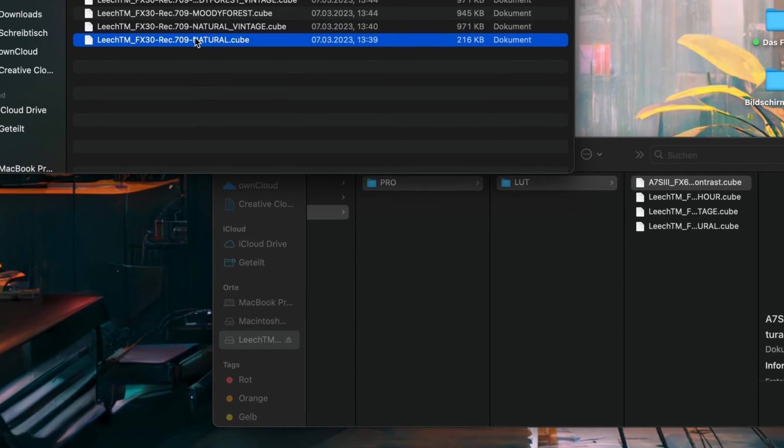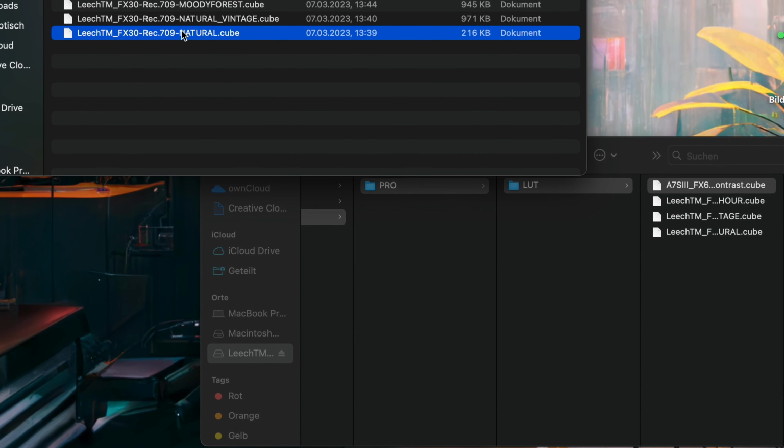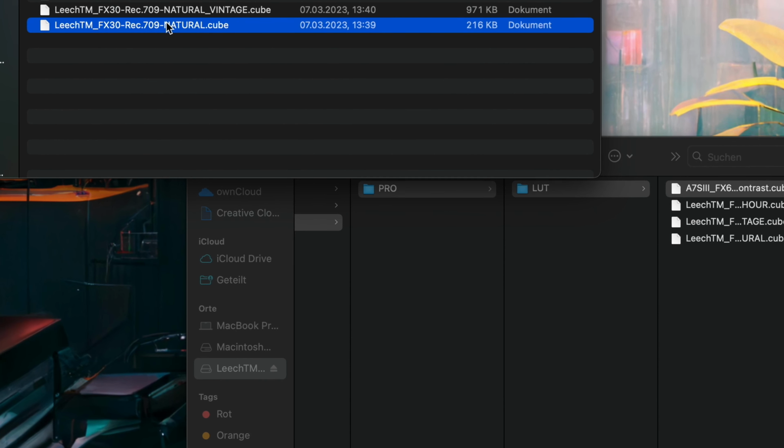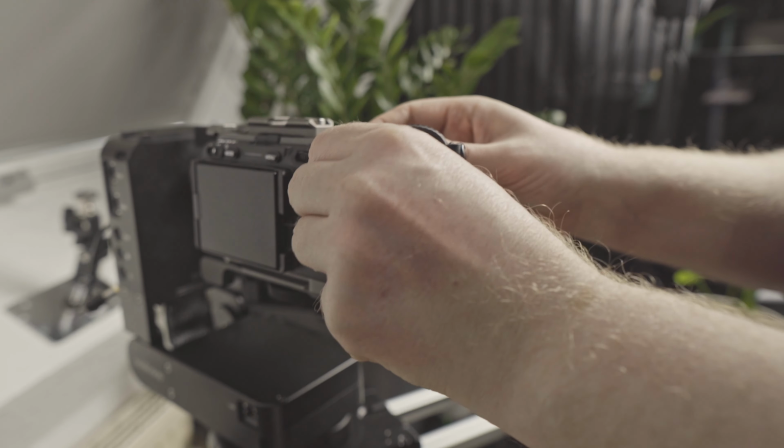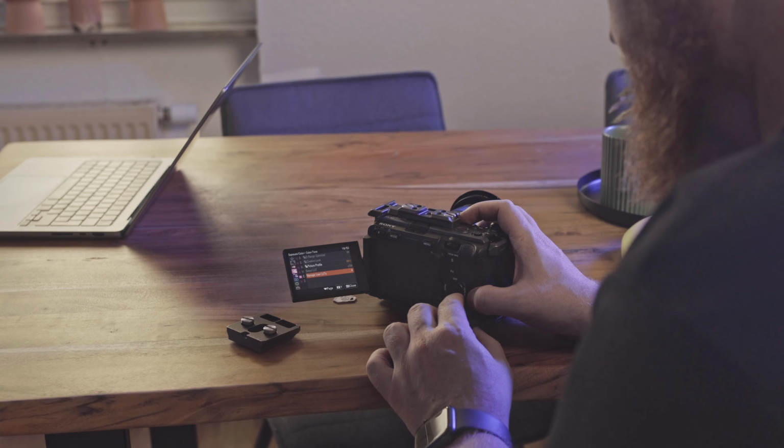If you don't know how to actually get them onto your FX30, here's how to do it. First, insert your SD card into your computer. Second, go into the private folder, go to Sony, go to the Pro folder. If there is none, create a Pro folder, then create a LUT folder. Third, drop the LUTs you like into this folder. Fourth, put your SD card back into the camera and then go to Menu, Category 5 and select LUT.